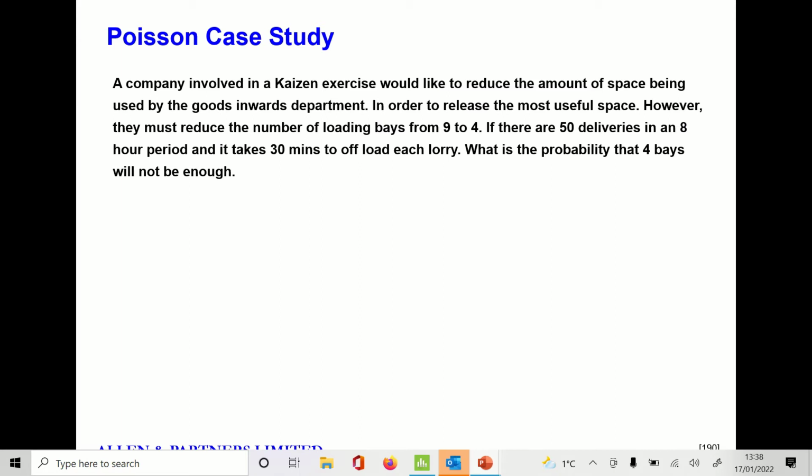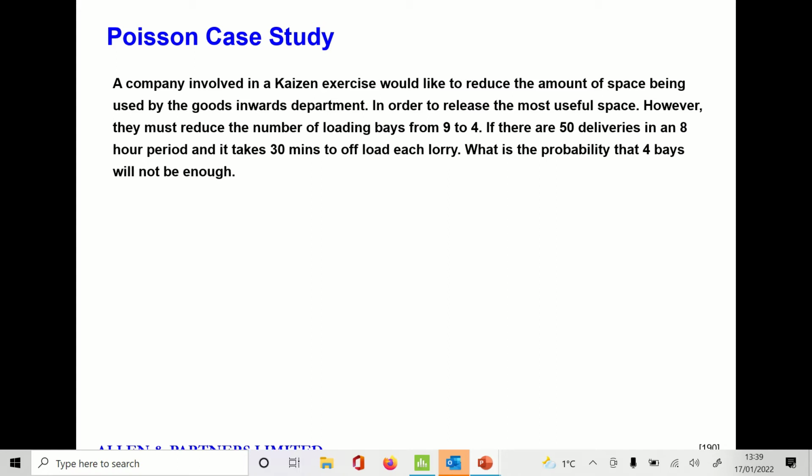Now these loading bays support a just-in-time manufacturing situation. There is literally only 30 minutes worth of stock sitting against each production line. If we don't keep a constant flow of offload deliveries moving into the factory, there is a chance we will stop the production lines. So these are very important loading bays.